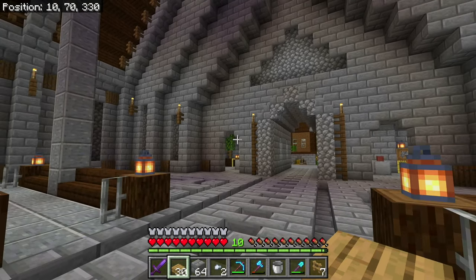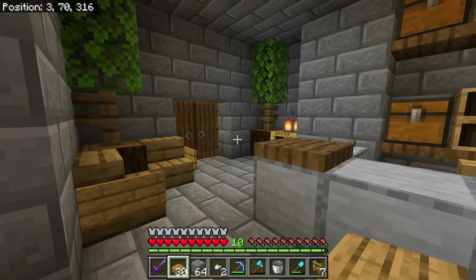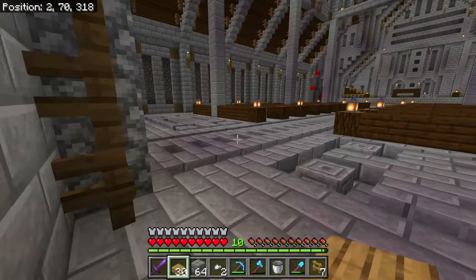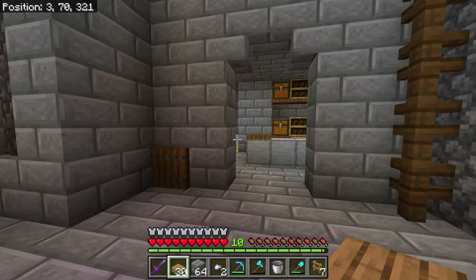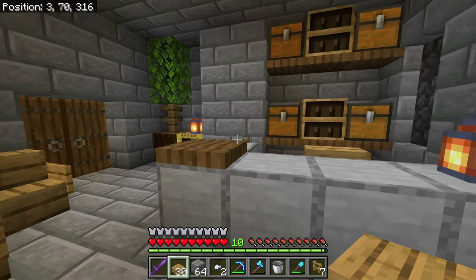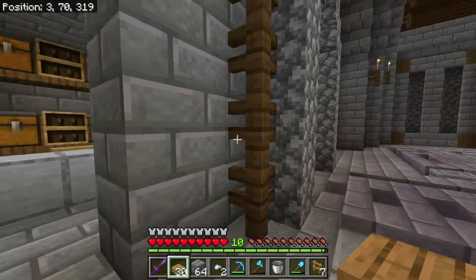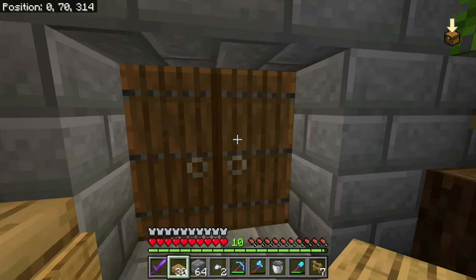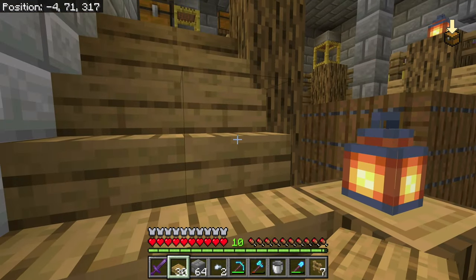Without further ado, let me show you the interiors. To start here we've got a little welcome area — this is just where you have information and where you can sign up to get on the email chain for the church. If you've been to a church you know what I'm talking about. This is the little booth in the back where they take your email, and in this case they'll just send you mail.